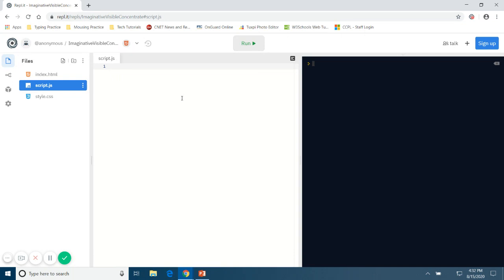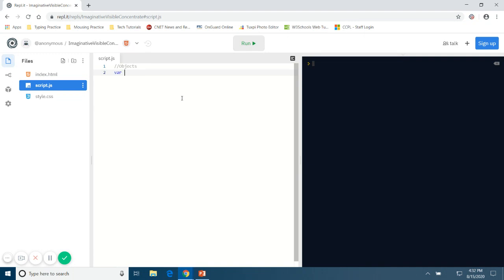All right. Okay, so the last thing I wanted to talk about was objects. Objects let us represent complex data with less effort. So what I'm going to do now, I'm going to create a couple of variables.